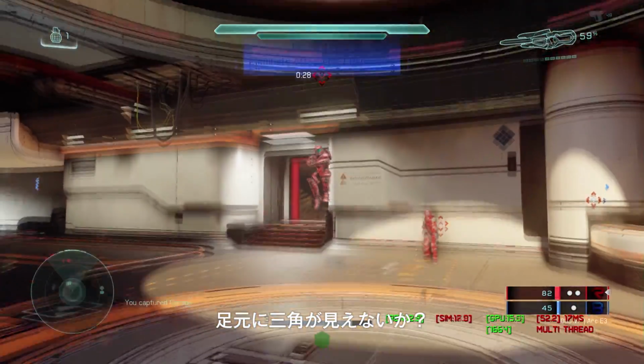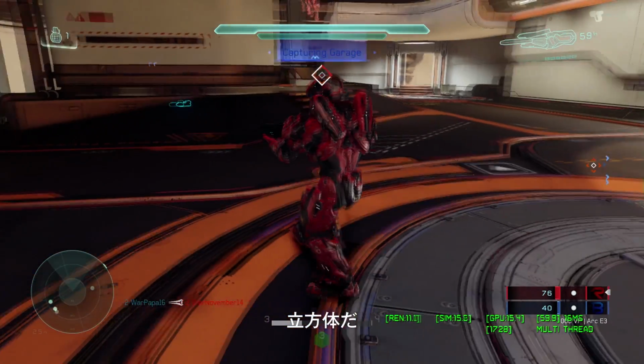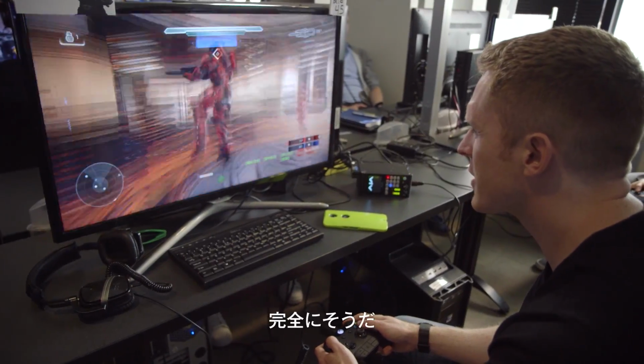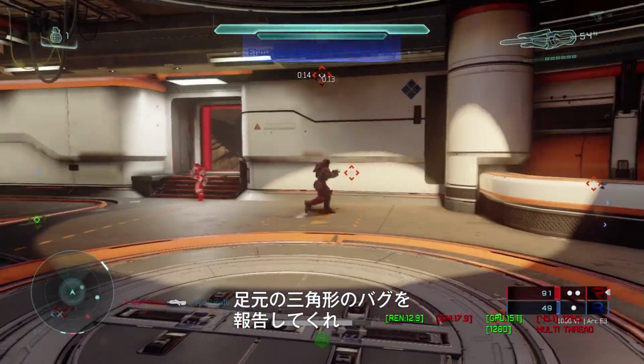Okay, look at his feet. See the triangle? We're not sure whether that's something in 3D or it's a nav point bug. It looks like a cube. Yeah, it's a piece of geo. Yeah, that's definitely geo cutting. Johnson, can we get a bug in for the little triangles on your feet that follow you around?